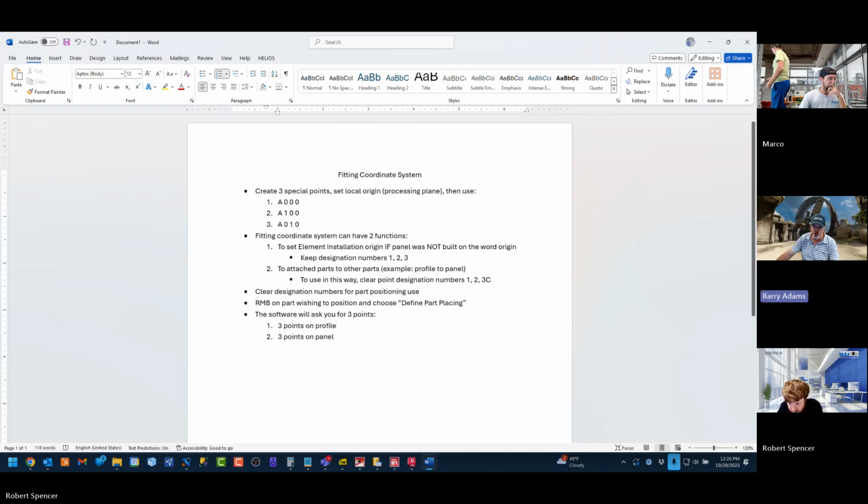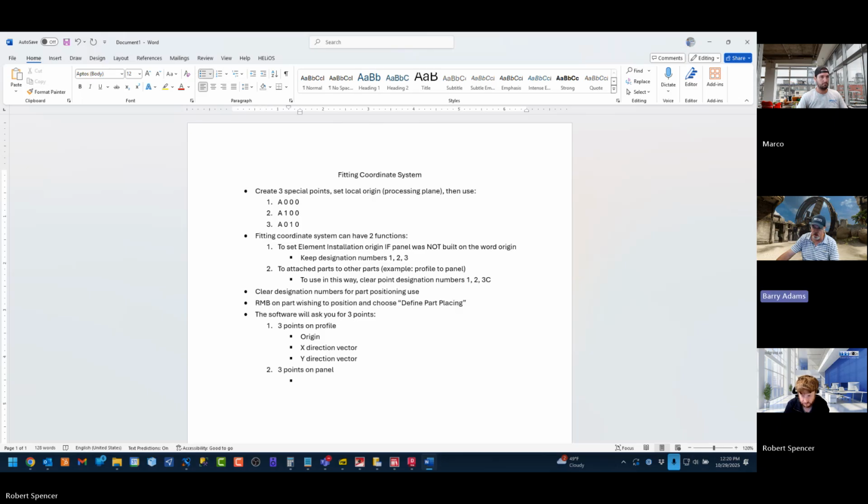You can use geometry to reference those 3 points, or you could use an orthographic, as long as you reference something in the geometry. You just need 3 points, and then that's going to define your X, Y, and Z.